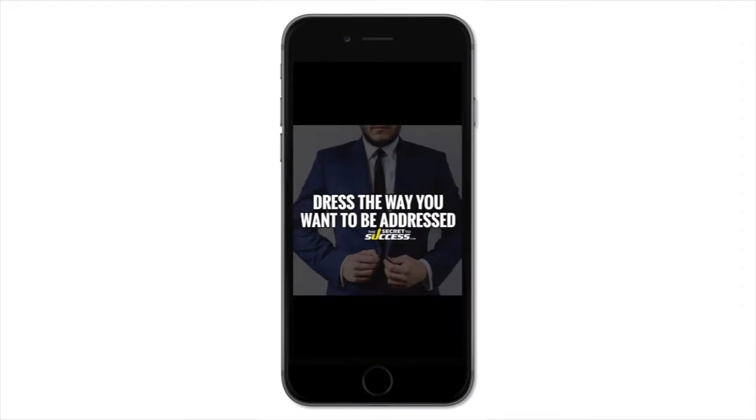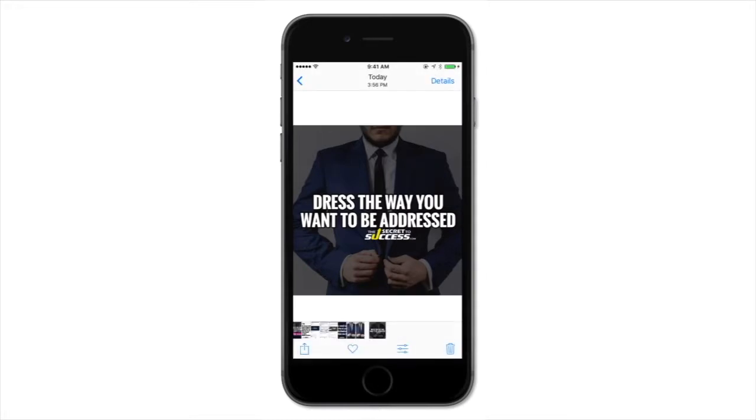Guys, this is a huge mistake that a lot of people make on Instagram. They're not putting time and attention into their photos. It's really important that you use photos that are going to get attention and that are going to pop. Text on or quotes on the images have been shown to get great engagement. And here's maybe a little bit of a growth hack. What I might do is I might take "dress the way you want to be addressed." I might Google that and then see what other quotes come up inside of Google, and then put that quote in the caption, the text right below where I post this image.